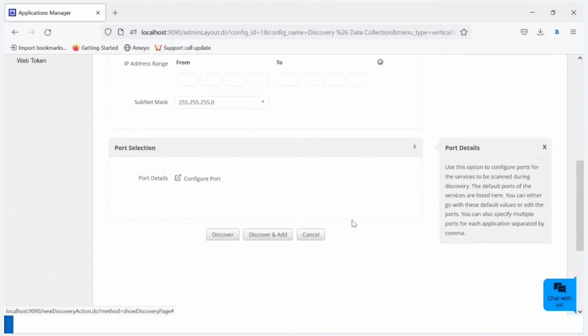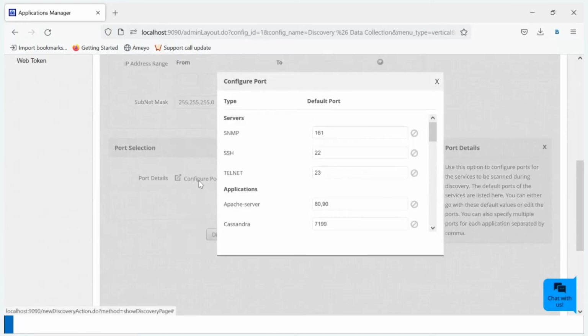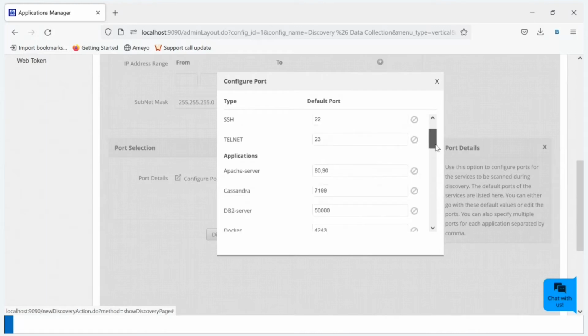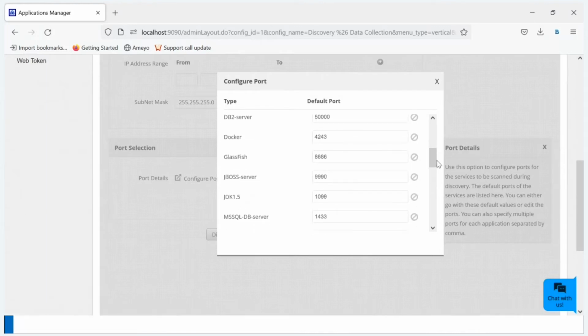In case some administrator would ask a question, hey, stop, I am using a different port number, how will this tool discover if I'm using a customized port? That's a valid question. The answer here is we have this configure port option where you could specify the port number. In case you're using customized port numbers, you can also specify port numbers in comma separated values. It's completely possible. Or in case you don't want to discover any specific components, you could just exclude that from the discovery profile by choosing this one, disable. Okay. Hope this is clear with the participants.